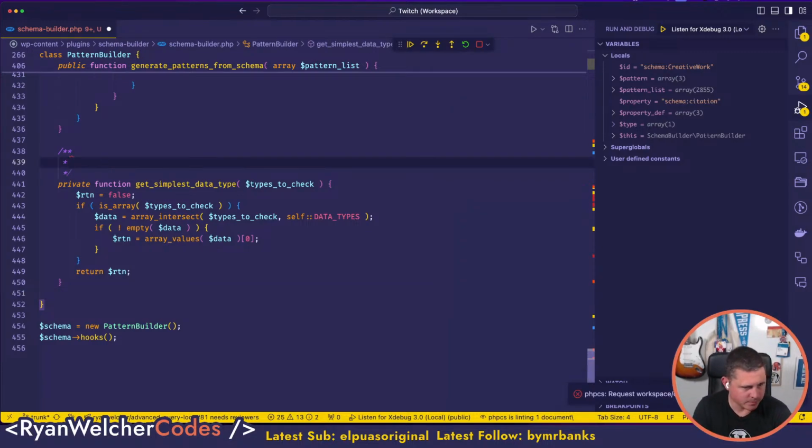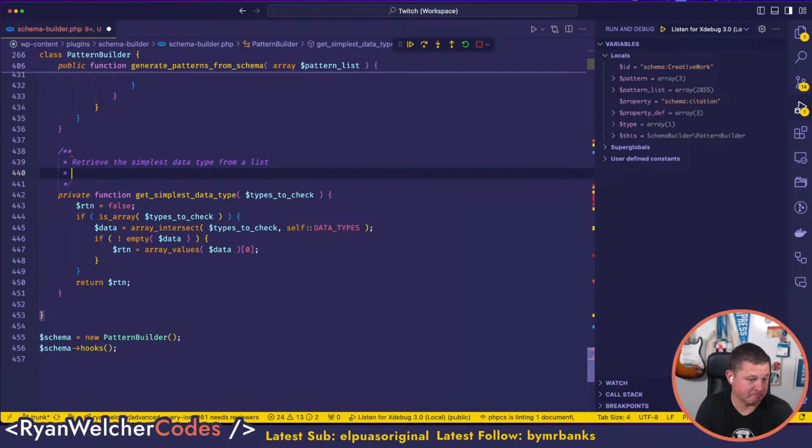All right, so this is going to be retrieve simplest data type. Retrieve the simplest data type from a list. There we go. The param is an array, the types to check, and the list to check.